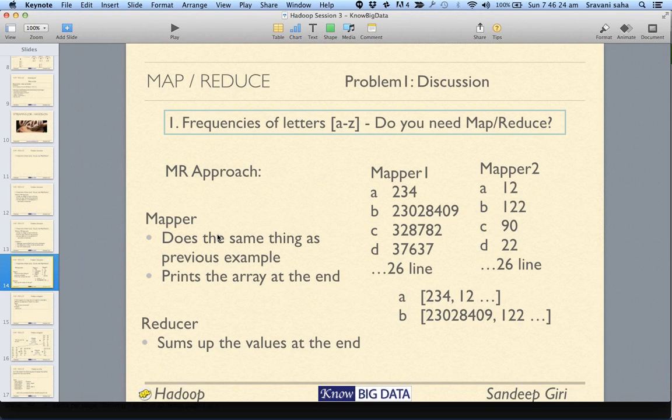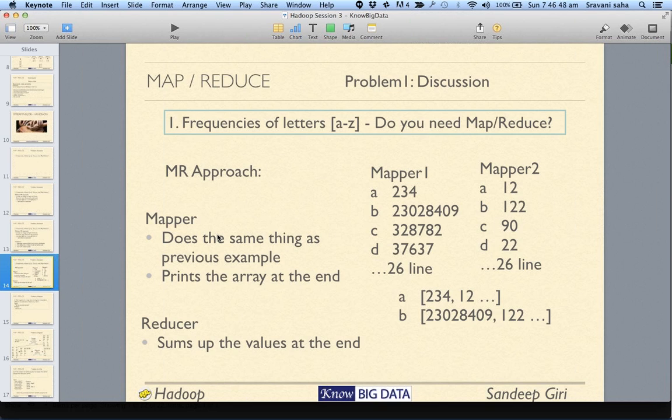Say you have 30 characters in the input line, give the output in stdout with key as the character and value as 1, and that's all. So exactly the same approach as for each word. It's just that this time we are talking about characters.